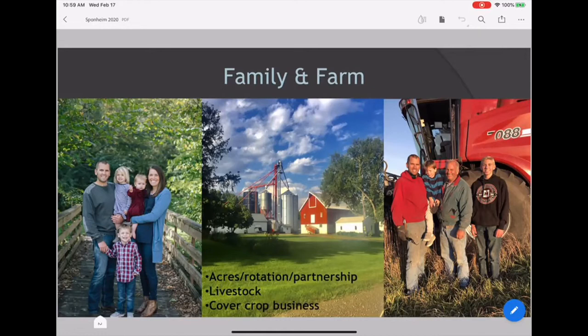And recently we started getting into custom grazing on the cover crops. So we've started building fence and grazing cows or cattle for people that I can find who want to utilize my cover crop. I also started a cover crop business of selling and applying seed. Many of you maybe know that I have a high clearance seeder that I'm doing ground application with. I had last year off with some equipment issues, but we're going to be going forward with that for next year. And so that's what's keeping me busy.